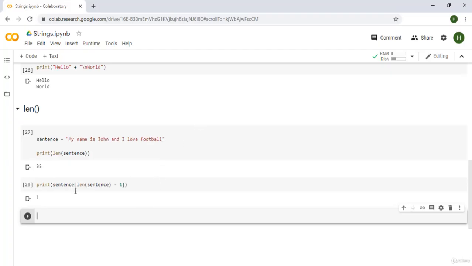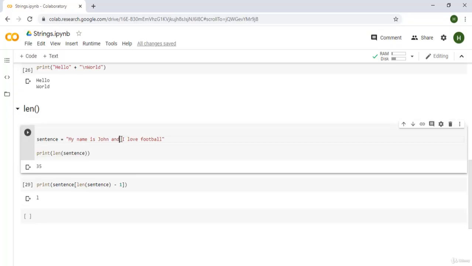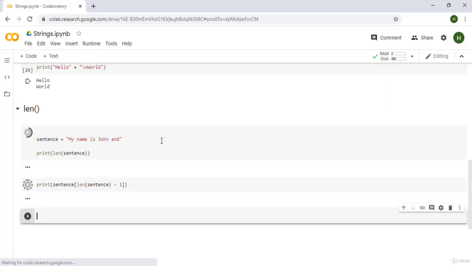This becomes quite handy when you're iterating through the whole string, and it makes the code more dynamic. Rather than using constants, we should always use dynamic values, so that even if I change this particular string, I do not have to change the code beneath it. The code shall stay the same, and it will still give me the last character.